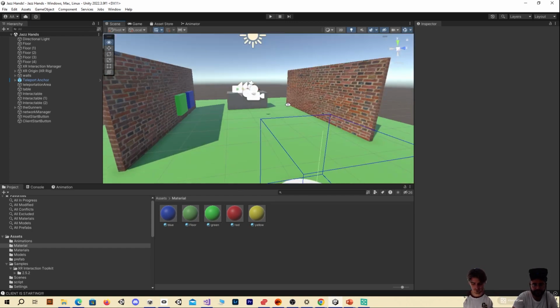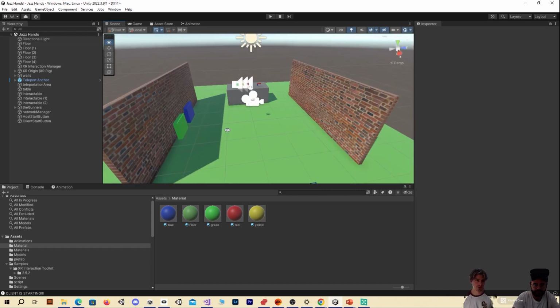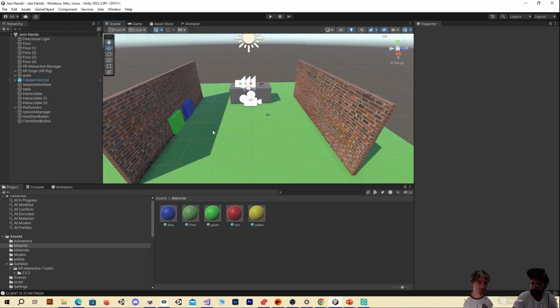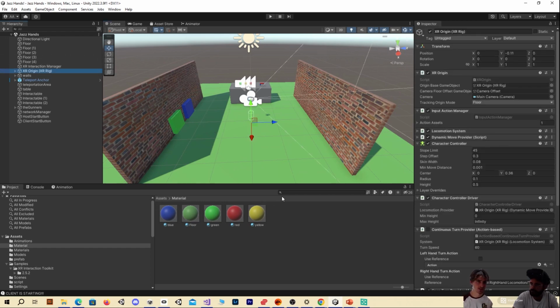Perfect. Awesome. So what we want our network object to have is a reference to the head and our hands. I would suggest, instead of directly adding the network object to the XR origin rig, we want it to be working locally. We don't want to make duplicates of it because then we need to define who is who. So for simplicity, to our network player prefab, we could add a reference that follows a singleton of our hands and head position.